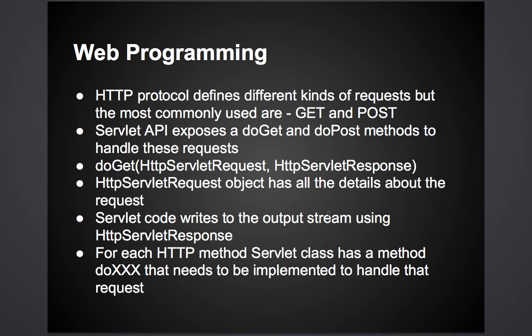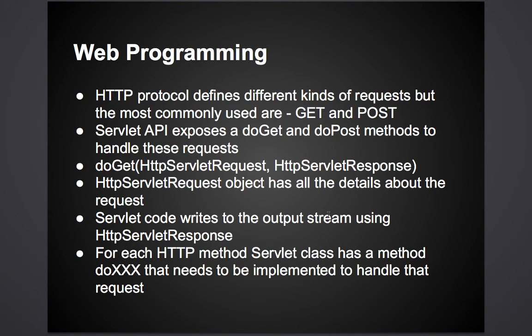If a servlet is going to be handling these types of requests, the creators of the servlet API decided to define two methods inside a servlet. They're known as doGet and doPost. If a GET request is coming to a web server, or to an application server instead, it will invoke the doGet method of the servlet. If a POST request is coming, it will invoke the doPost method, right? So essentially here the container is invoking a method that you have defined in your class.